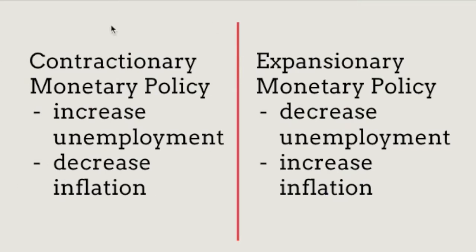Contractionary monetary policy has the opposite effect. It is used to slow down the economy. This is usually done by selling government bonds to reduce the money supply, which lowers inflation. This, however, increases unemployment. The goal with this is to slow down the economy by increasing interest rates and lowering the money supply. This can be done through the selling of bonds or increasing the Fed funds rate or the reserve ratio to discourage loan activity.